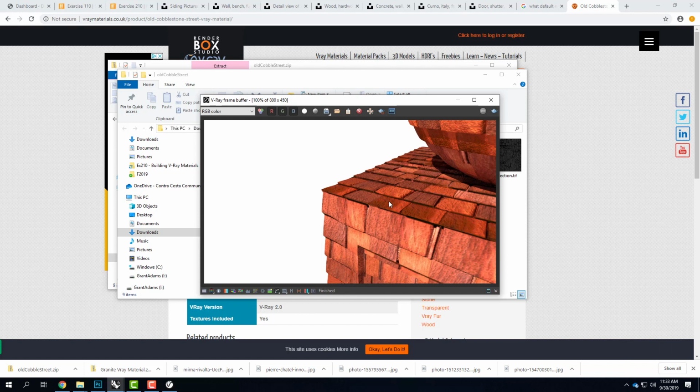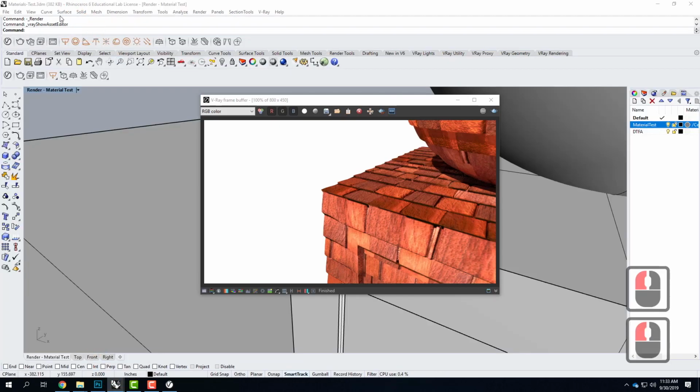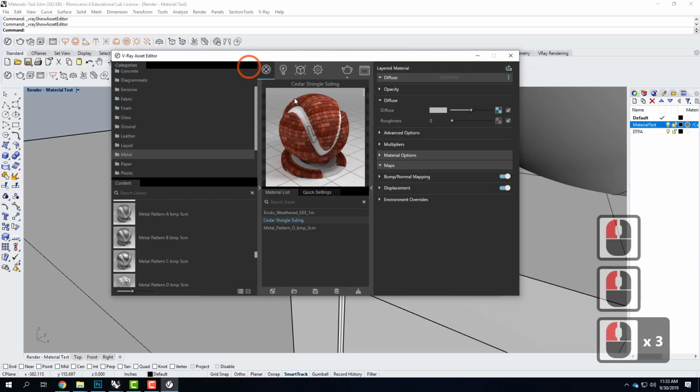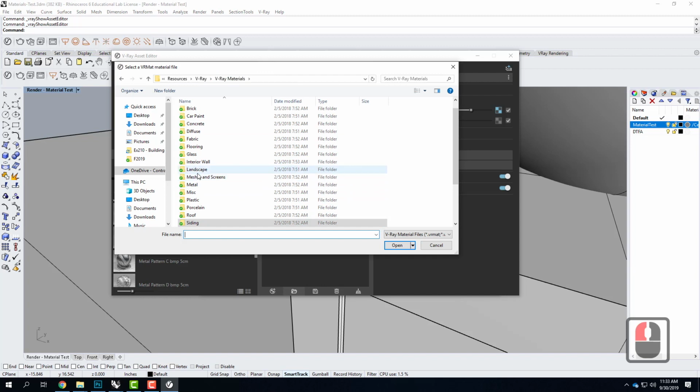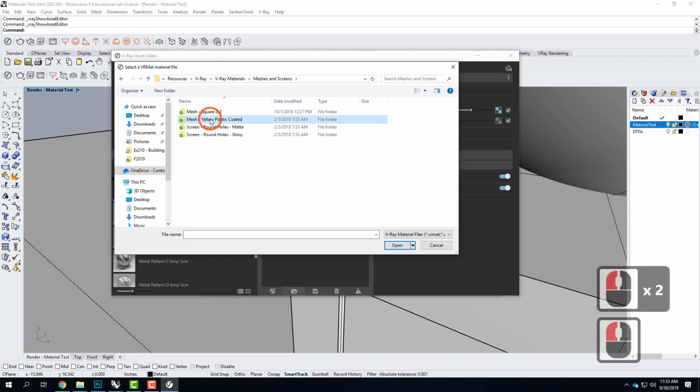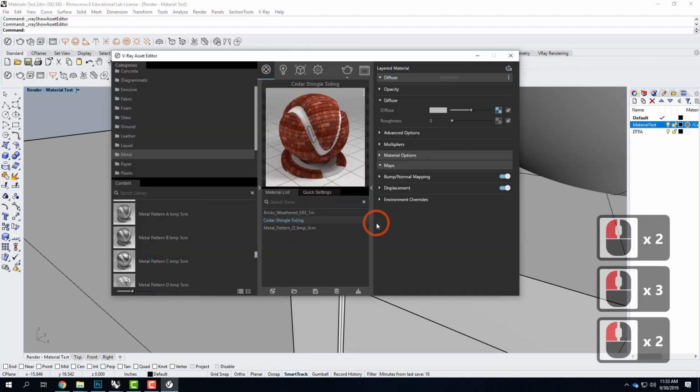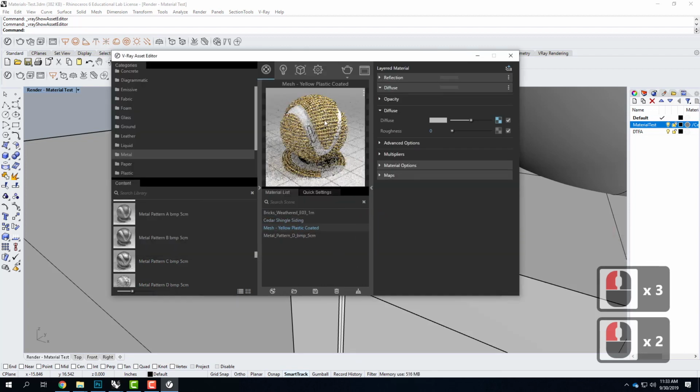all of those components. So there's one more mapping type that we haven't discussed yet, and that is a transparency map. And so if I were to open up, I'm going to apply a different material to this and walk you through that one. So let me open my VRay asset editor again, and I'm actually going to import a material so that I can use one of the meshes that I created. There is a mesh pattern. It's a terrible noise. I'm going to do this mesh.